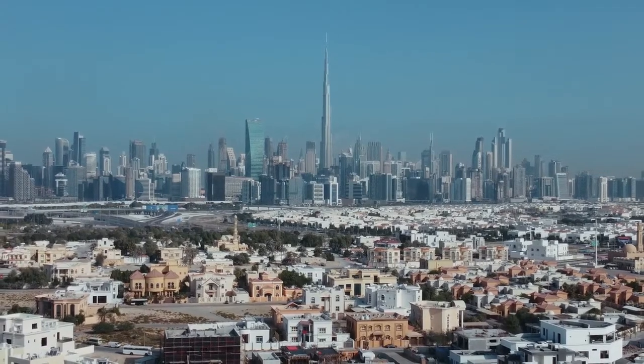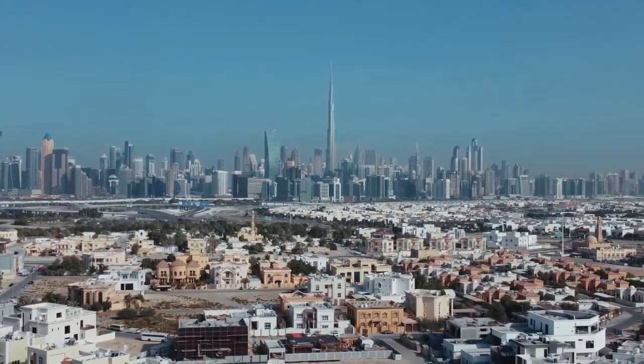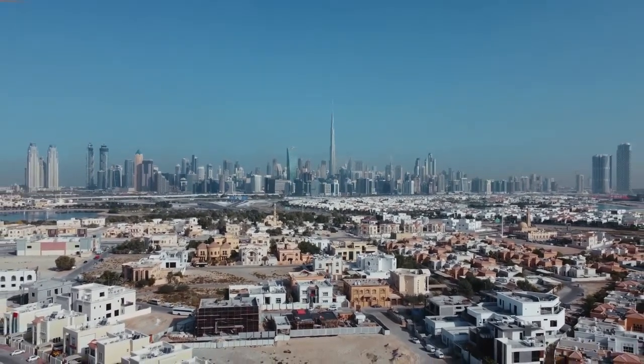I'm sure DJI is going to reduce the size of this controller in the next generation. But considering the amazing transmission quality and distance you're getting out of this controller, it's definitely worth the upgrade from the Mavic Mini. Now, let's talk about the image quality coming out from the Mavic Mini 2. I didn't notice a huge difference in dynamic range or the way the video looks apart from the resolution. But at 4K resolution, everything just looks a little bit more crisp. If you want to reframe a shot, you're going to have a lot more flexibility with the 4K camera. That's a big improvement with the Mavic Mini 2.